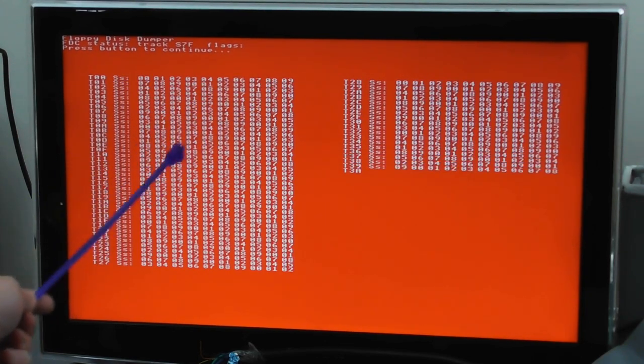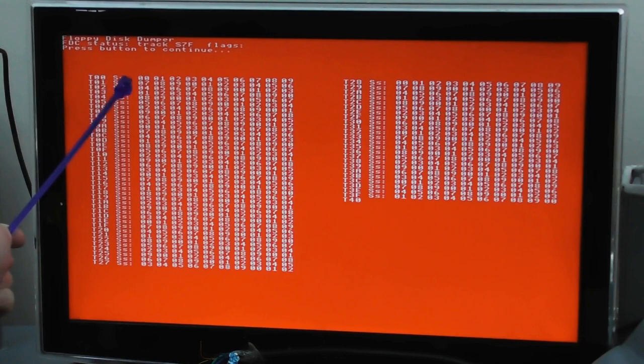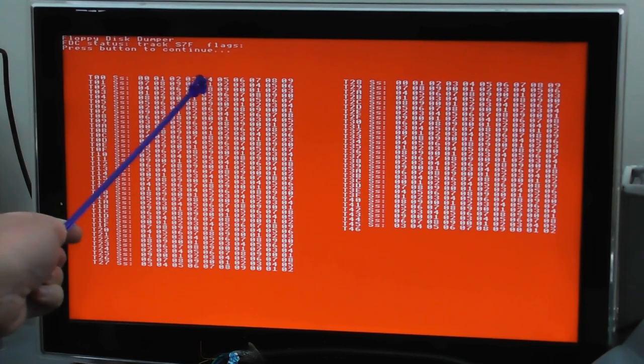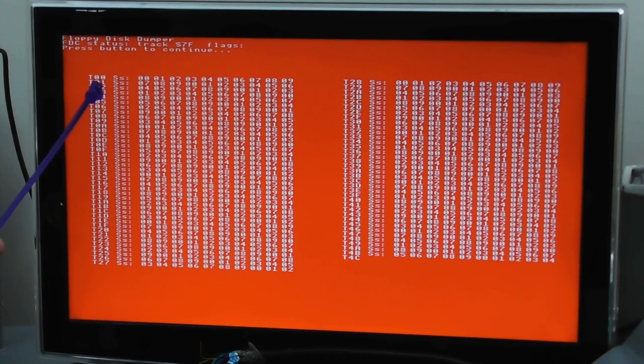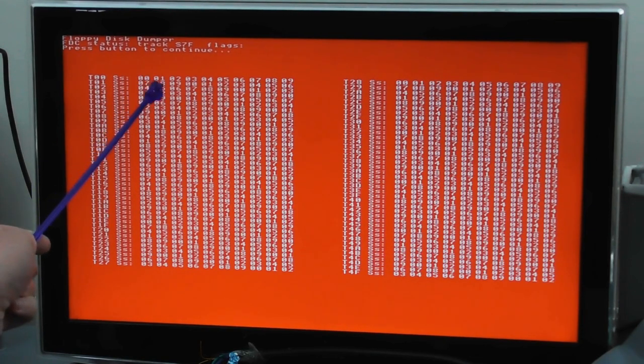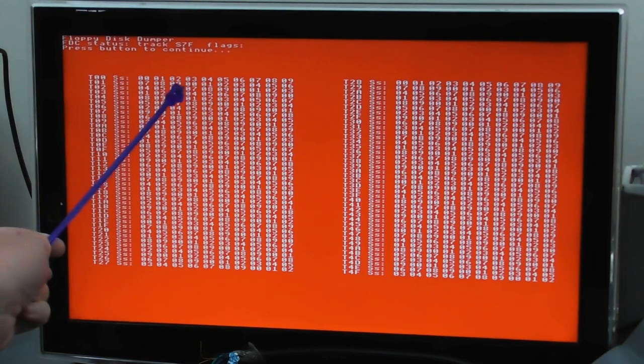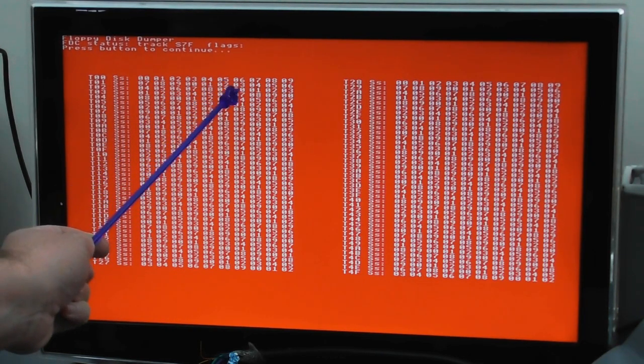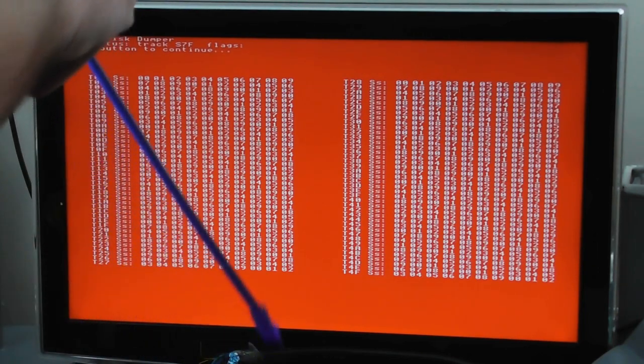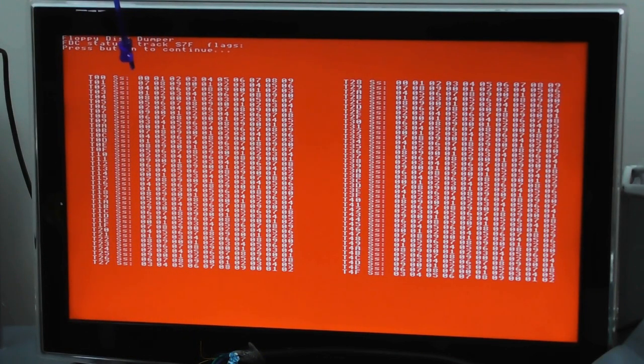You can see that there are 10 sectors on every track. The first track here, track 0, the sectors are numbered from 0 up to 9. On track 1, the sectors start with sector 7, then sector 8 and sector 9, and then they go back to 0 and count up. And you'll notice that on subsequent tracks, it offsets where sector 0 is each time. And the reason for that is actually to improve the speed of access. The thing is, when you read the data from the disk, you tend to read all the sectors in order on a particular track and then move to the next track. And when you move to the next track, you tend to want to read sector 0 next.